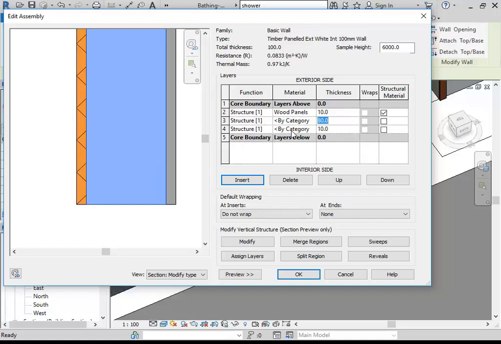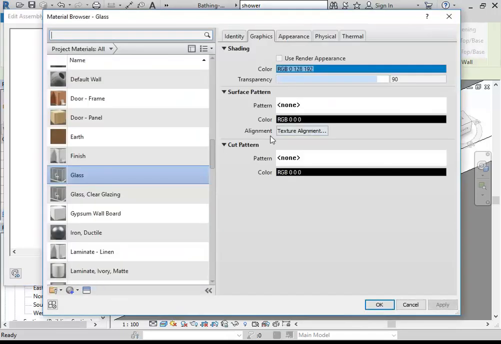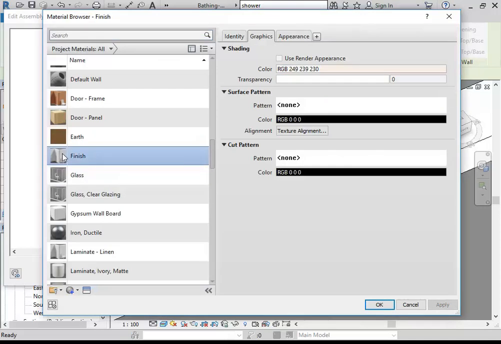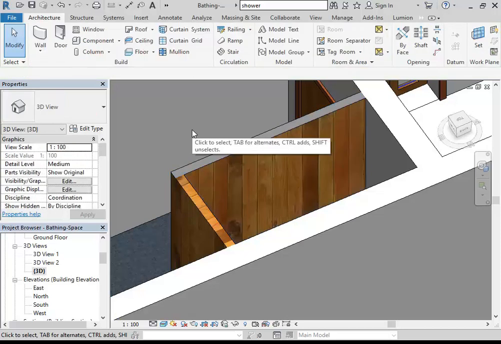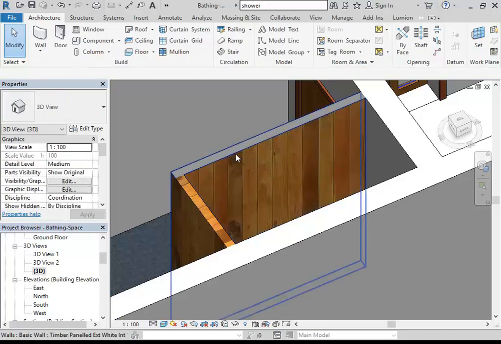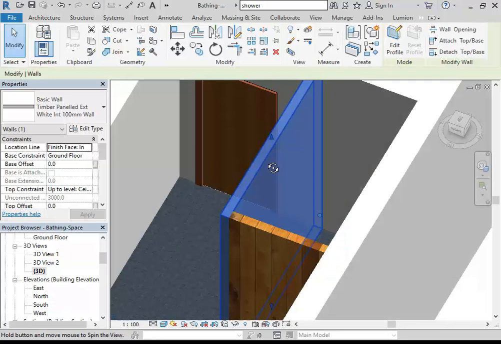And now I'm just going to change the material of the plasterboard side, the one at the bottom. And remember I said I often leave that finished material as a white, because I use white all the time. And so that's already there. I can just choose it, click OK, OK, OK, and now, well, it's still showing the timber, which means the white must be on the other side.